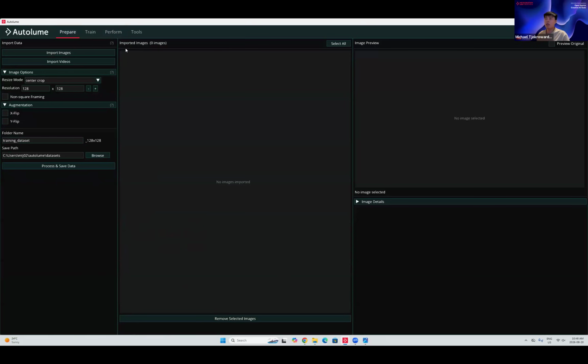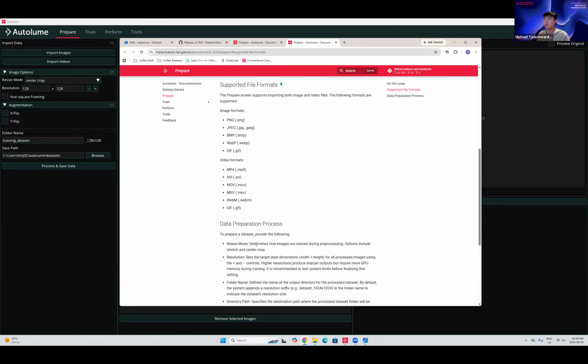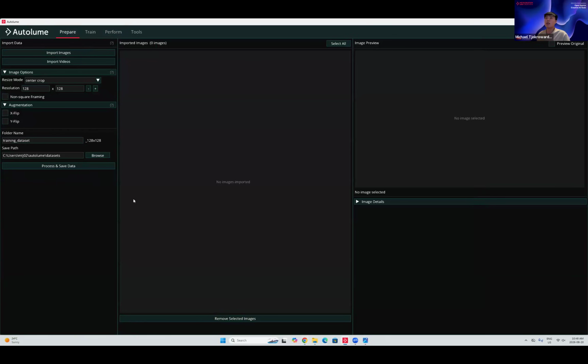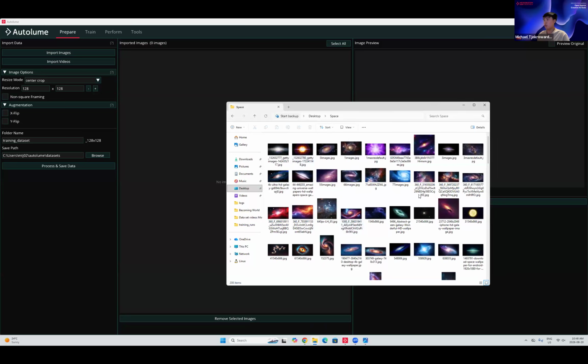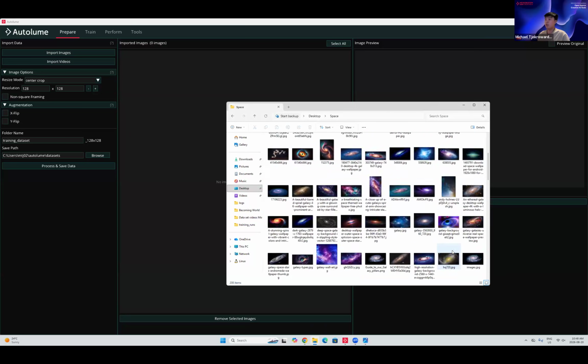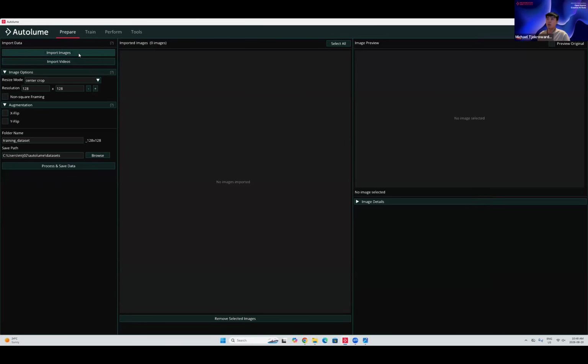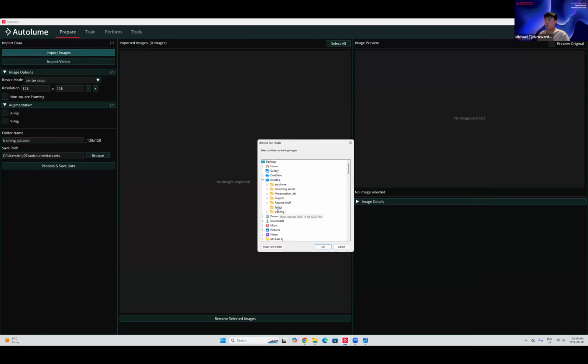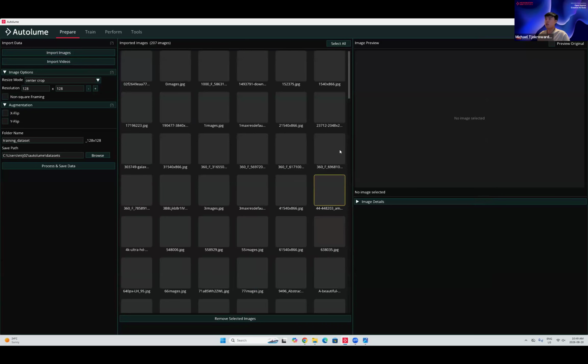And yeah, if you have any difficulties on any of the elements that you're confused about, you can hover above the help features. It'll show you a brief description of what it is, and if you click on the help, it'll bring you to our documentation according to what it is about. Now let's start off with importing an image data set. I'm going to import this data set right here, which comprises pictures of space. And how you do it is just import images, select the data set, and press OK.